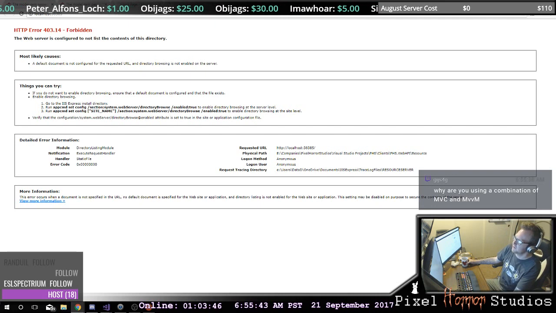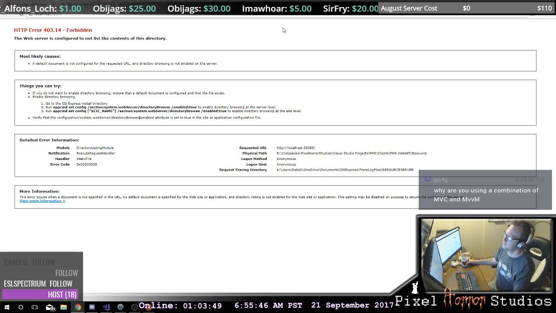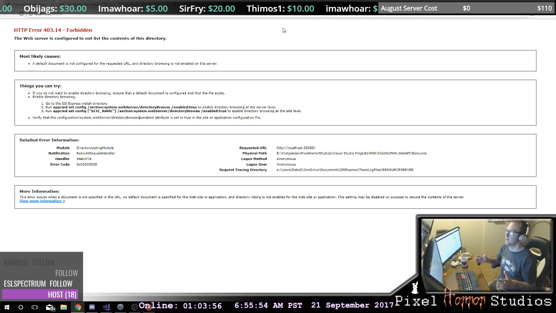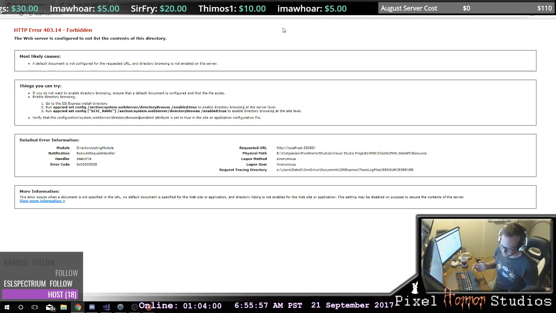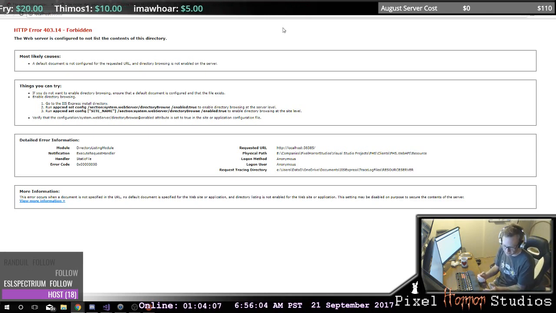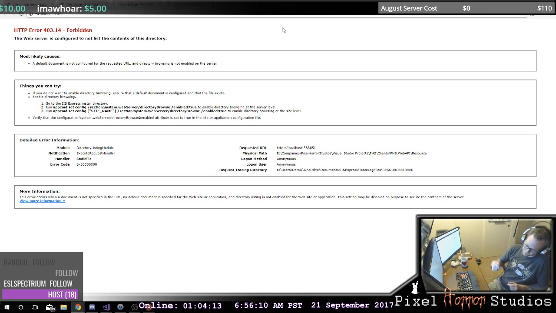Why are you using a combination of MVC and model view model? Well, so I have a web API that's sitting on the back end. So I have a domain level entity model, right? And that contains interactions between all of my different entities. And then from that, I have a data access layer and services layer, which is attached to a web API, which returns view models. But then in MVC, I have certain partials that I am loading, and in those I have hard typed models which I can apply to them. That's one of the real big benefits of the partials, is that I can reload a partial without reloading the page. And then that requires a specific model for that.